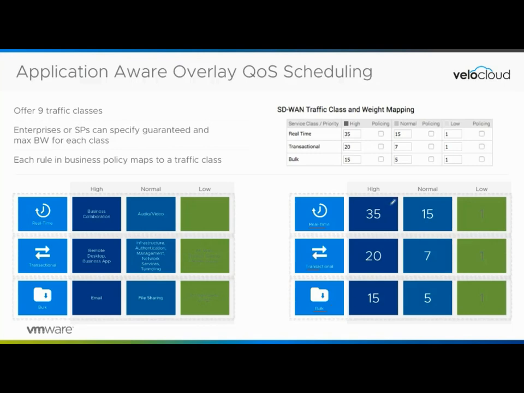And then we give a weight or a percentage to an application. So if it's a real-time application which is marked as high, it will get 35% of the aggregate bandwidth. So if you have a 100 meg bandwidth, total aggregate 100 meg bandwidth, a real-time and a high priority application will get 35% of it. So all applications within a traffic class will be applied with this aggregate QoS treatment.